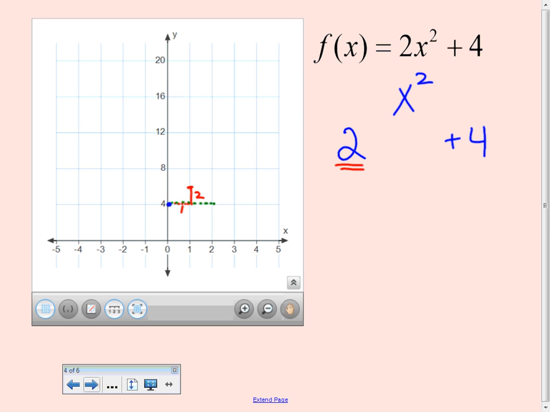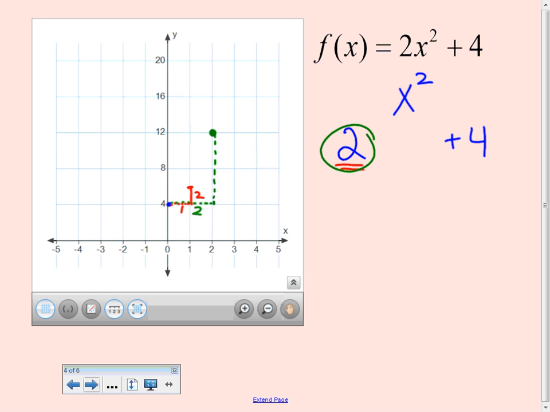And if I went over again, and I like to start back, if I go over 2 and start back at that vertex there at 4, if I start over, I go over 2, of course, square 2, I get 4, and then multiply that 4 by 2. Now I got to go up a total of 8, all the way up to there. And I can just keep going with that pattern with 3 and 4, but we get the picture here. We know what a parabola looks like.